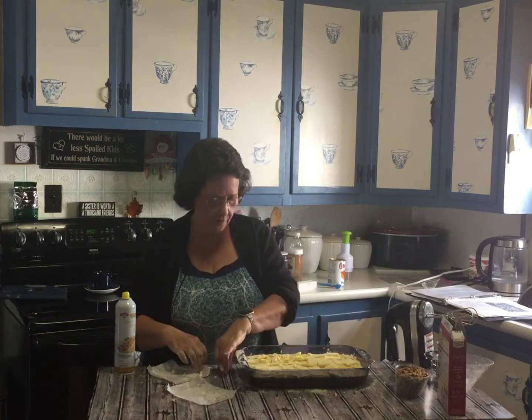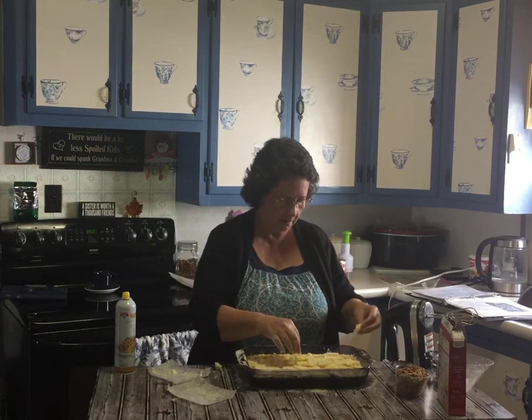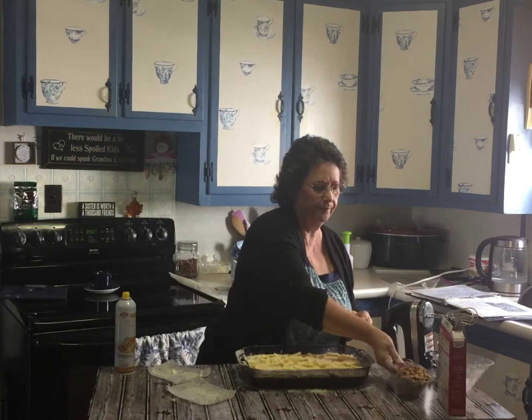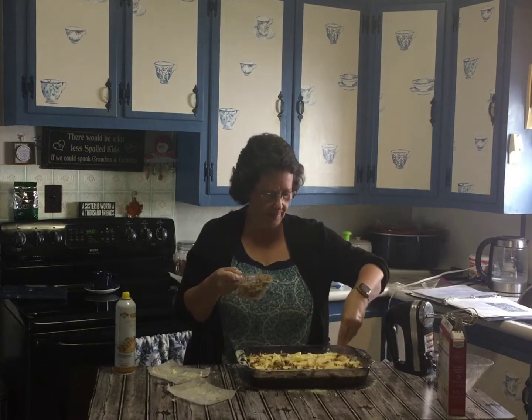Alright, so after you get your butter on there, you're going to sprinkle it with chopped pecans. 1 cup of chopped pecans.